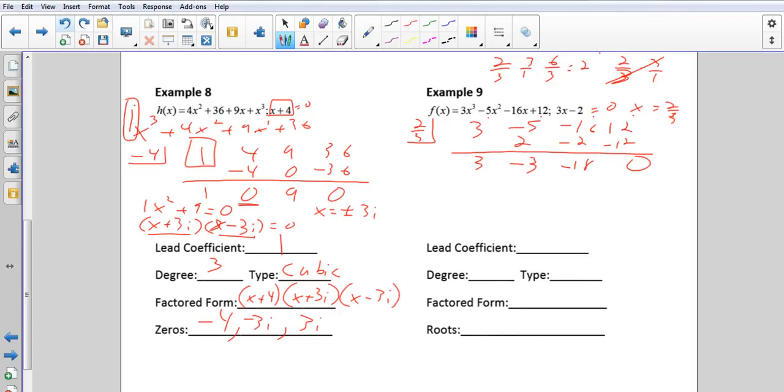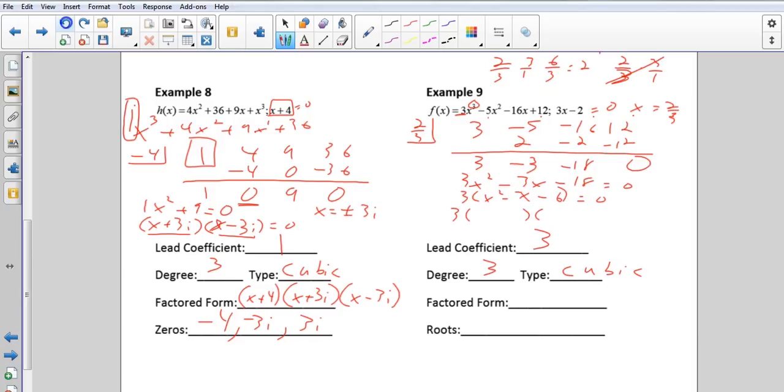Now, we started with cubic. Let's just do that right now. We start with a 3, degree of 3, cubic, 3's all around. So since we started with the cubic, our first term is going to be squared. Minus 3x minus 18 equals 0. Greatest common factor, I can take a 3 out. X squared minus x minus 6 equals 0.